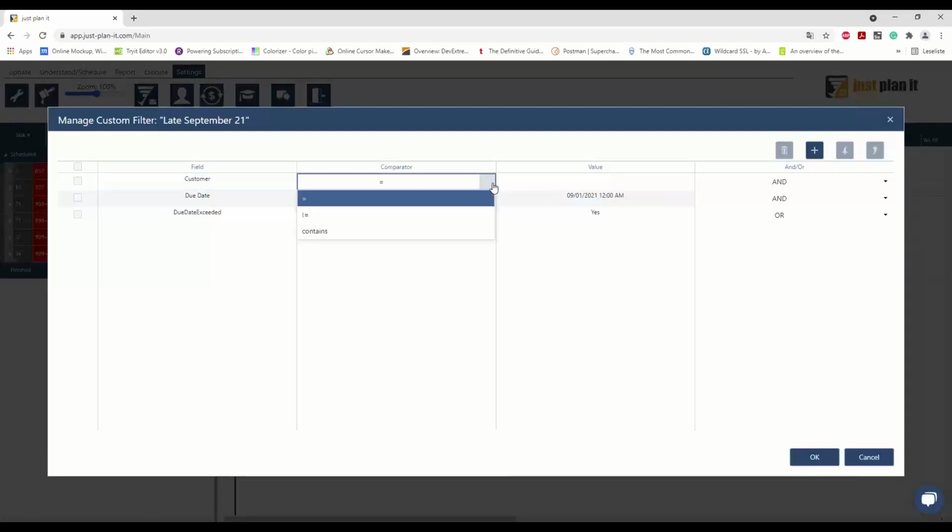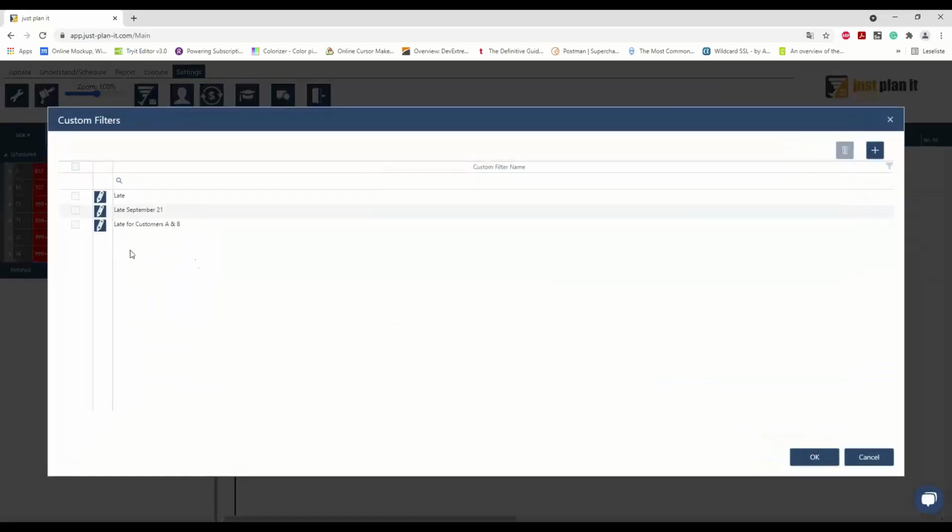And if we now take a closer look at the comparators, we could enter a value and check for equality, check for inequality, meaning that the word or text that I enter here is not equal to whatever entry we have. And we could also select a contains filter, meaning we would only need to enter a substring or a sub part of the name and would still get the results.